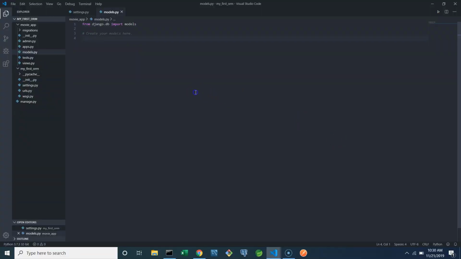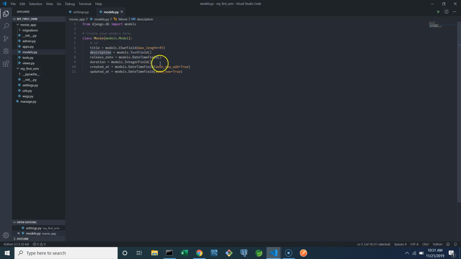I'm going to get this model definition over here. So Movie inherits from models.Model, and this is important because it's going to come with some built-in things. For example, there is an implicit ID field that you don't have to worry about creating anytime you create a new model. It just comes with it. Then we can add different fields. So our movie has a title, which is a CharField, a description, which is a TextField, and a release date, which is a DateTimeField. And these are going to correspond to the columns in our database.